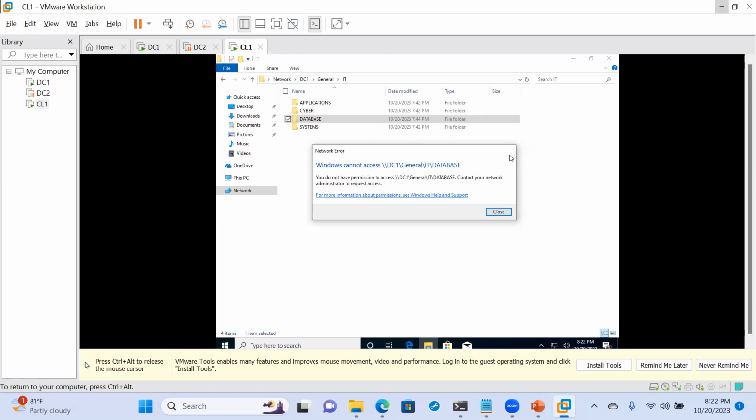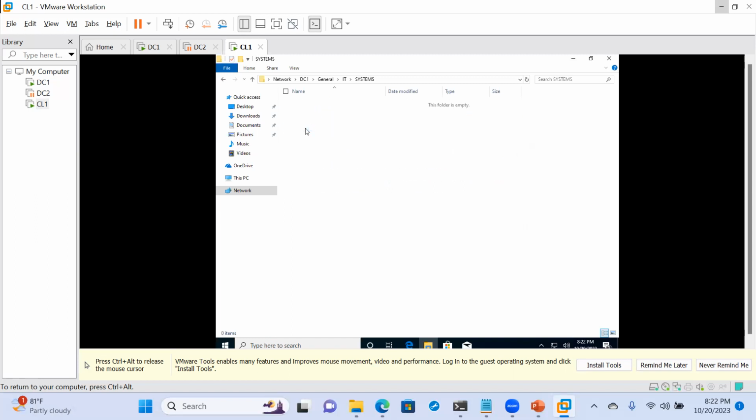He's not from database either. So definitely he's from systems. So systems opens for him. So that is it. If you do this as an administrator, you've really done a good work to make sure that people can only access what they need to access.